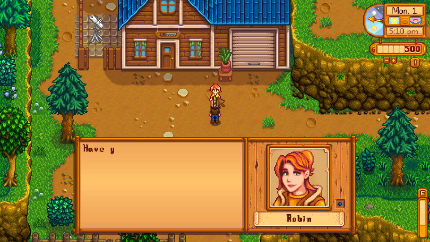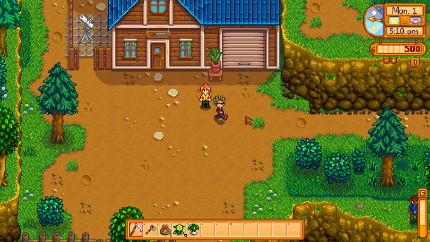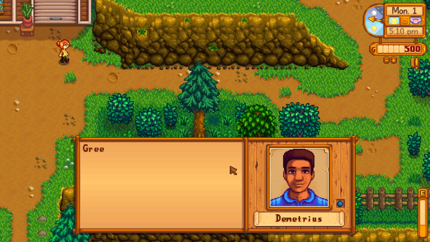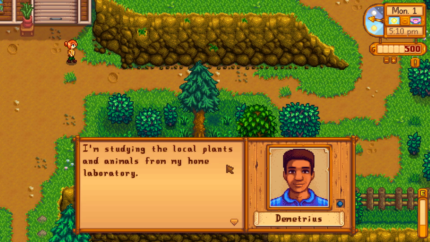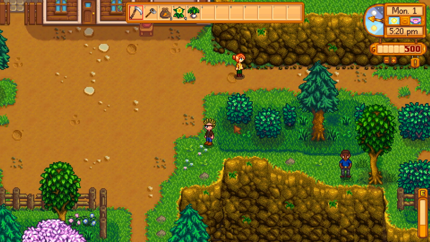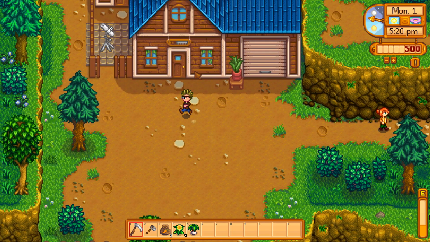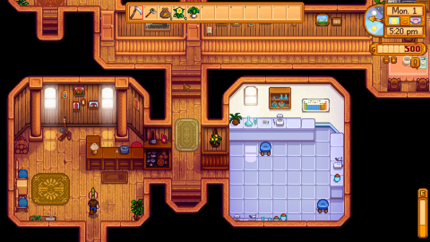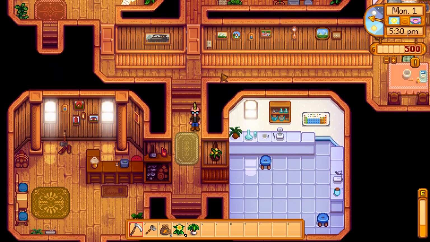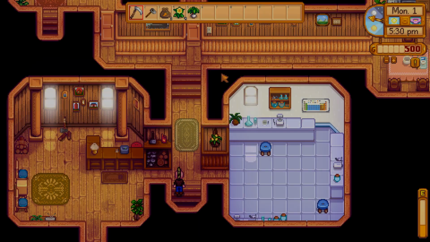Oh, hey, let's say hi to Robin. We've already met her, but let's say hi anyway. Yeah, here we go. And here's Demetrius. He is probably my second or third most hated character. Let's see if we can catch Sebastian and or Maru inside. Nope. And Sebastian's probably in his room. Yeah, he's in his room.